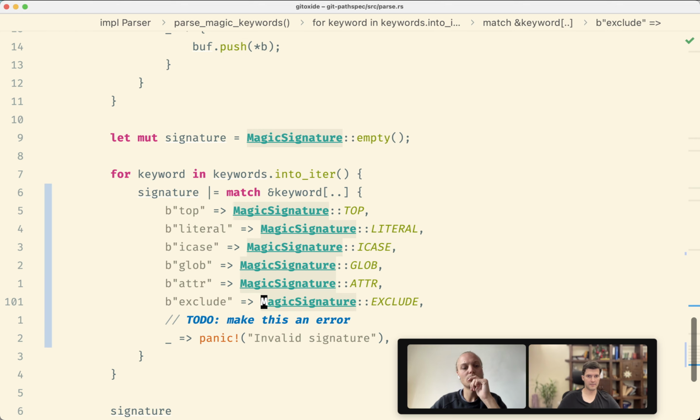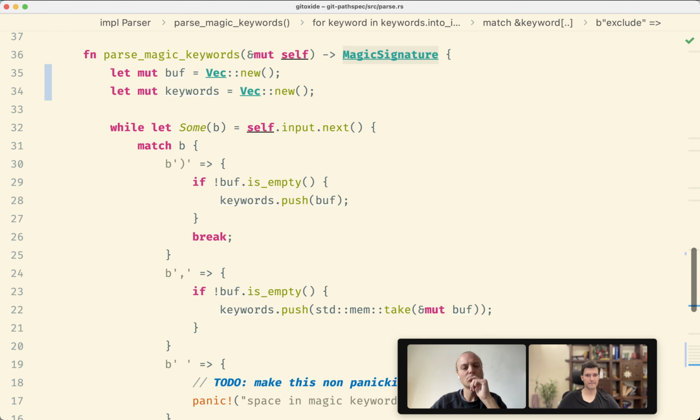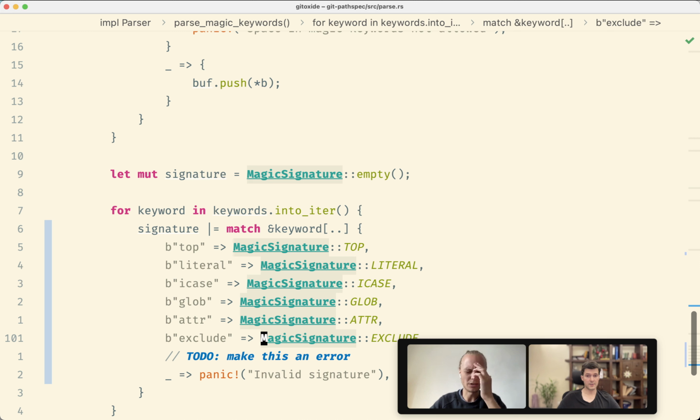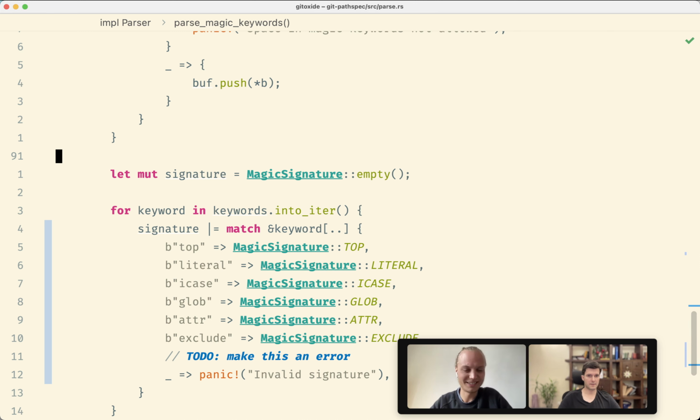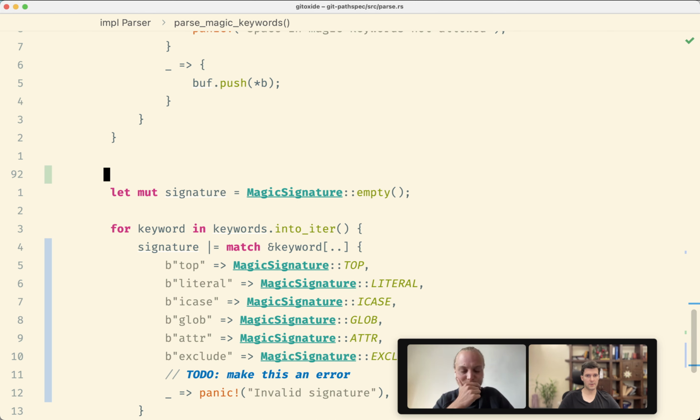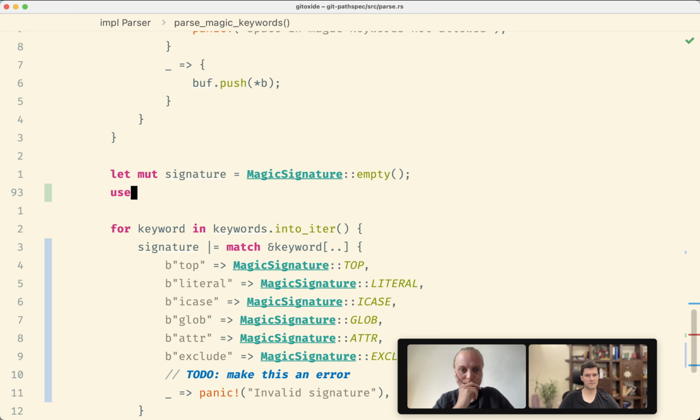Yes, you want to write that. And I see this when the enum variants are shorter than the actual enum, then just import that here.